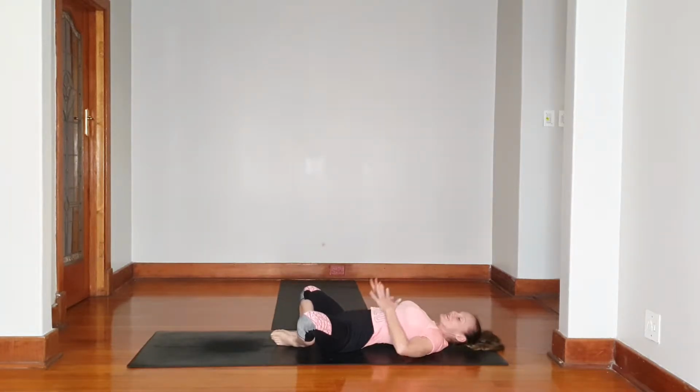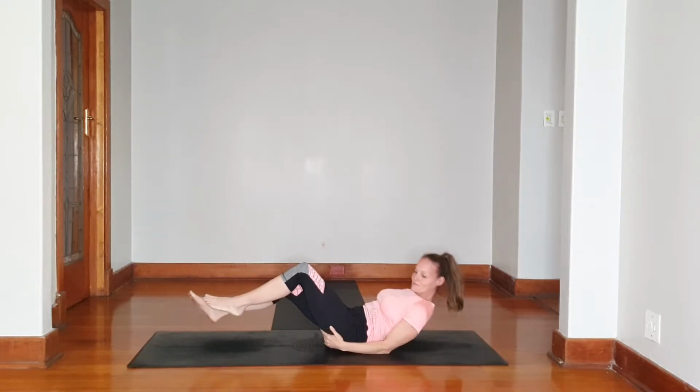Palms down, long fingers together, close your eyes, and focus on your breath. As you inhale, your fingers should come apart as you push your belly up. As you exhale, allow the navel to work down towards the spine and allow the fingers to come back together. Inhaling, pushing out the belly, and exhaling, allowing the navel to come back down. Just focusing on your breath.